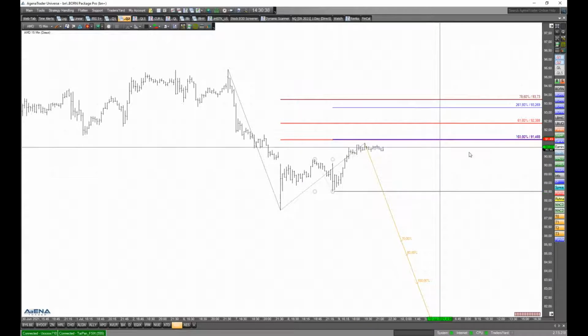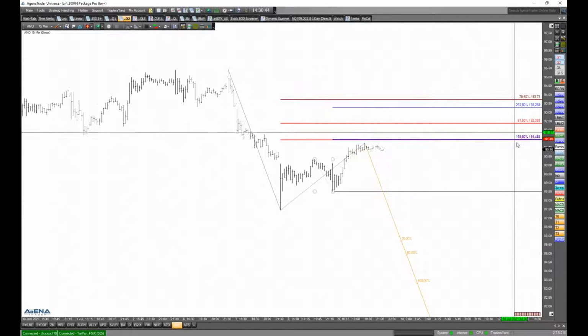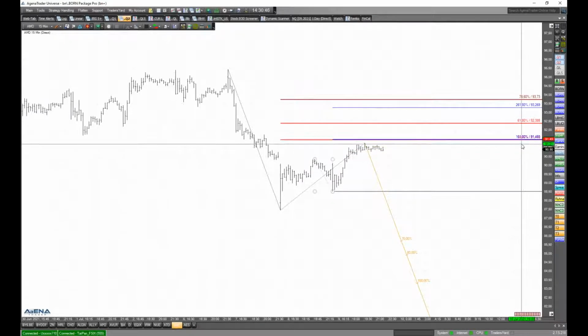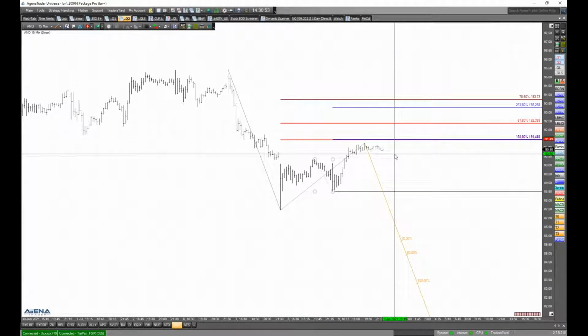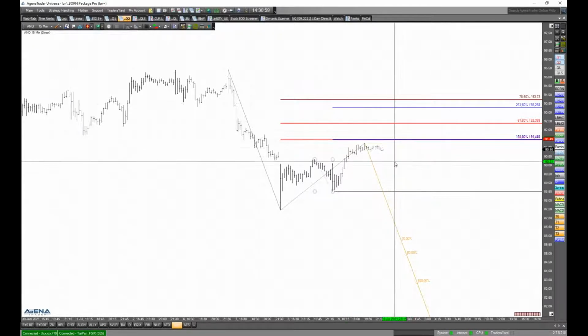We can clean it up a little bit, but you can see the 161.8. You may not read the number here. Maybe it's exactly the same level as the 50% retracement level here. But now we do not have only one level here. At that point, we have two levels already. This is increasing our chance for a turning point, let's say, a little bit. But what else can we do?